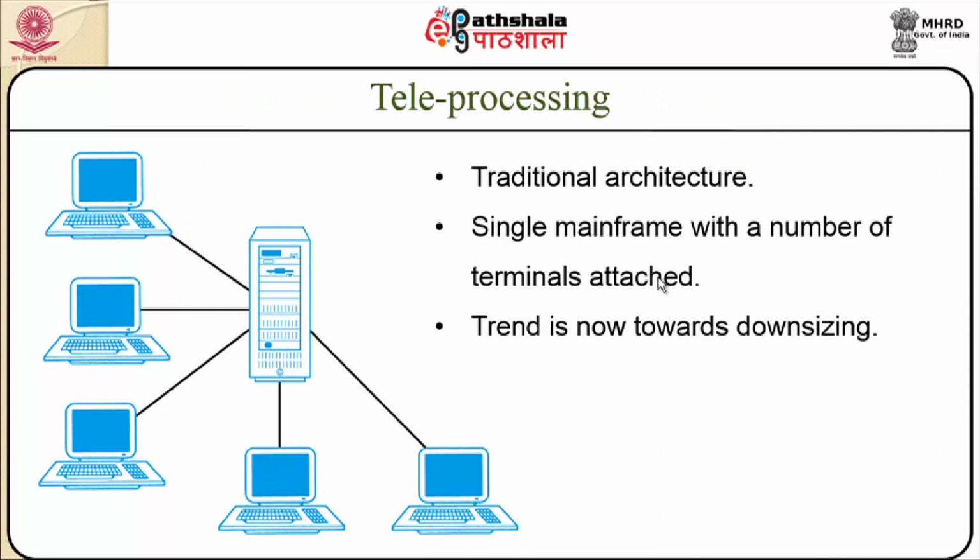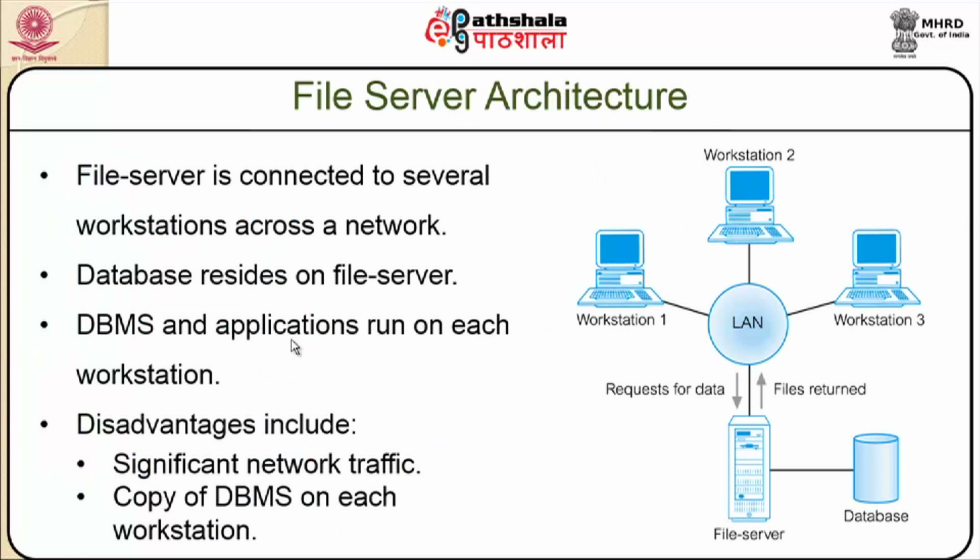If you look at a teleprocessing system, this is how it will be represented, where I have a mainframe computer and all the other terminals are connected to this mainframe computer. This becomes a traditional architecture where multiple machines are connected to a mainframe computer. So, there is a single mainframe with a number of terminals attached to it, and the trend is now towards downsizing, because the load of the mainframe cannot be sustained with the capacity of the other terminals.